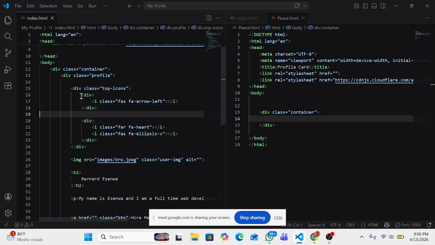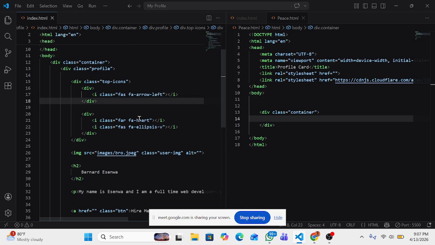Then for the first element, inside this container called top icons, we have div 1 and div 2. Inside div 1, we have a single icon.